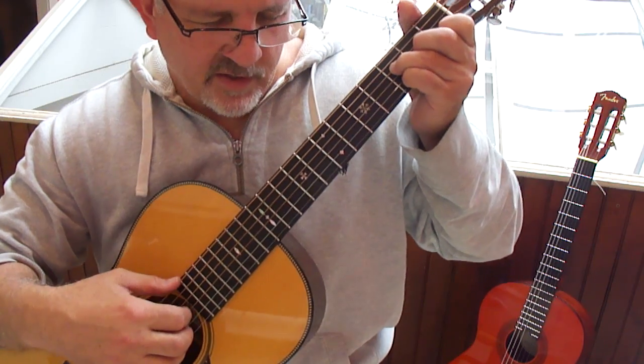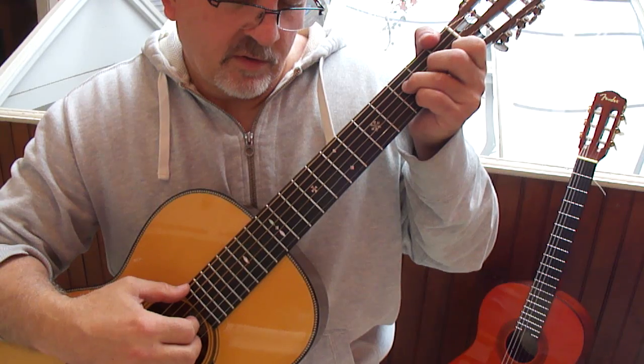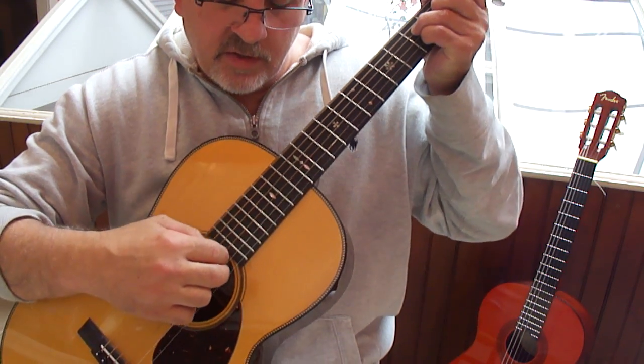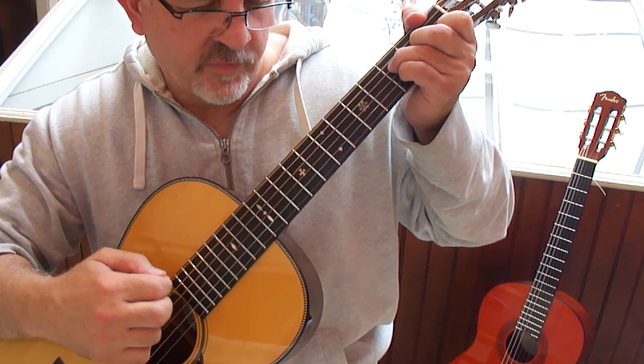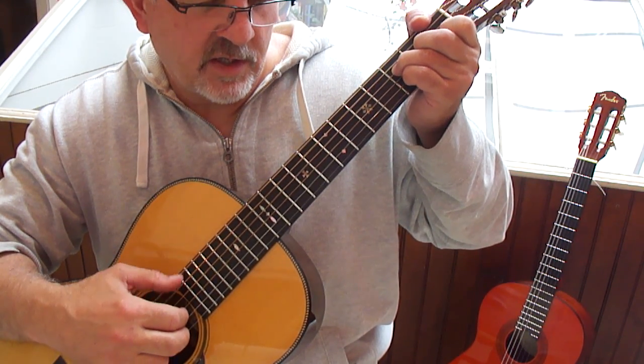But you can figure that out. It goes kind of quick. I'm having trouble thinking of a way to put it into words. I'm hitting these two strings, second and third, with my bass down here with my thumb. Then the third string. Then the first string open. Then again.